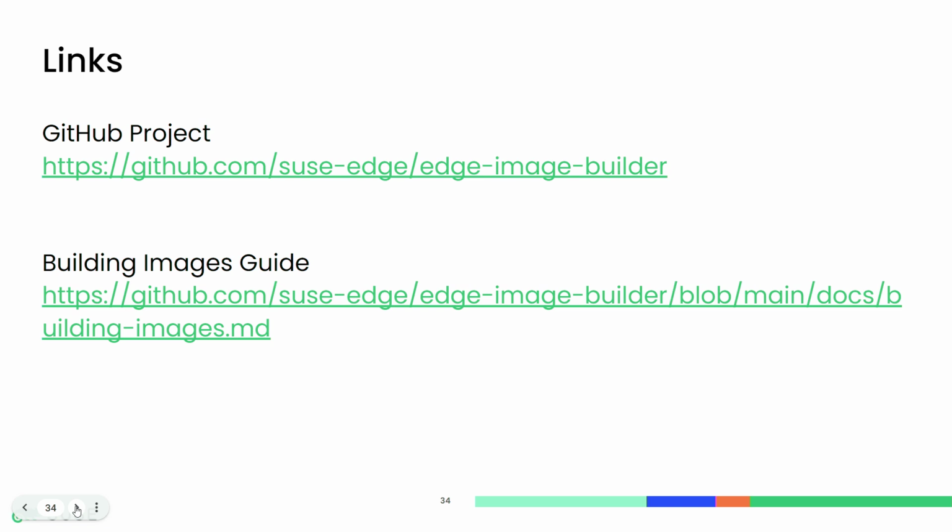We are looking at integrating Kiwi as well to make that a part of Edge Image Builder. So you'll include in the definition the updated packages you want. And then the first step will be, instead of downloading SLE Micro, EIB is going to integrate with the SUSE build system to create that updated image with those newer pieces. Because exactly, there's a reason why this was the very first question that you very anxiously got up there to ask. Everyone's asking it, and it's a very valid question.